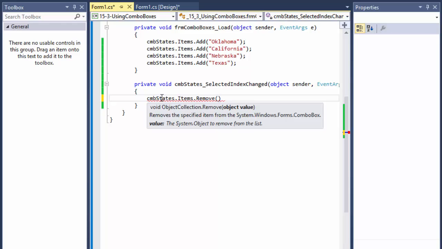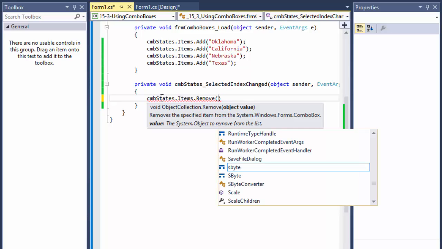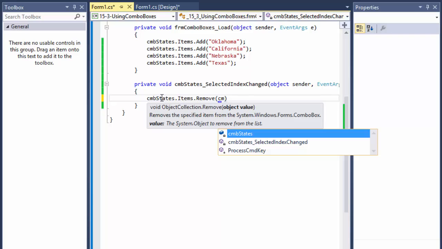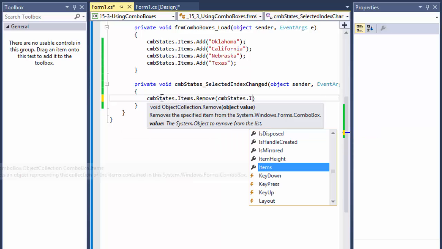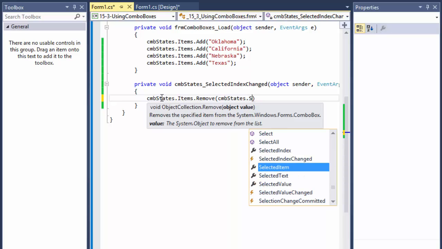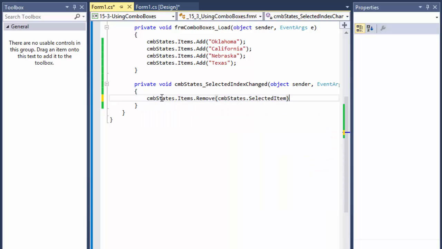The item we are removing is comboBoxStates.SelectedItem. So the selected item is going to be the one that is being removed.